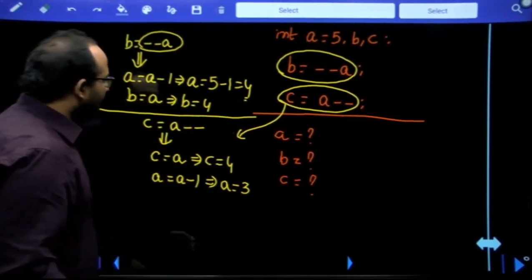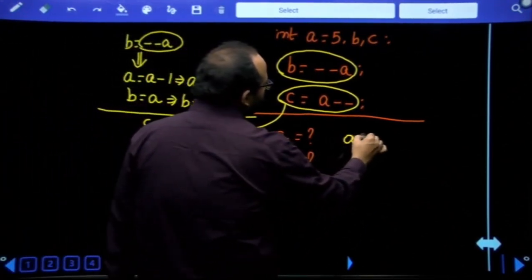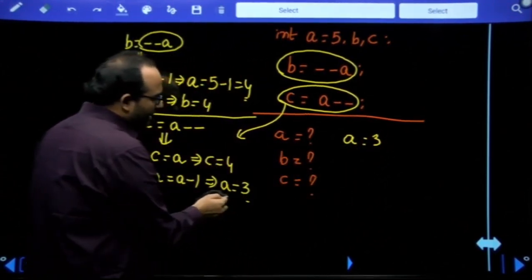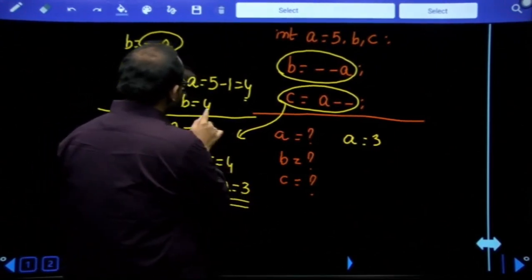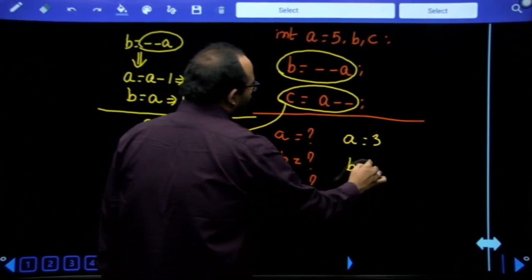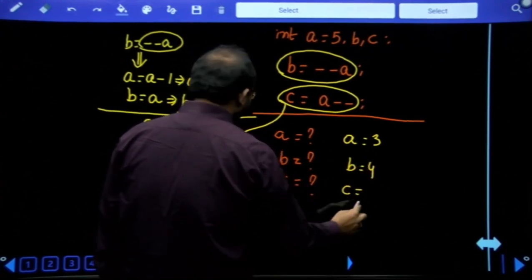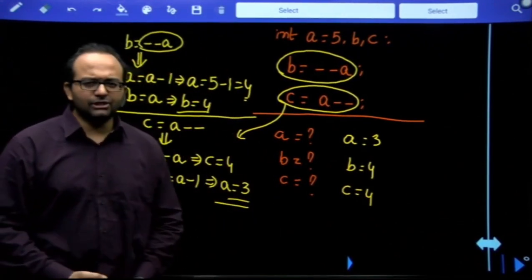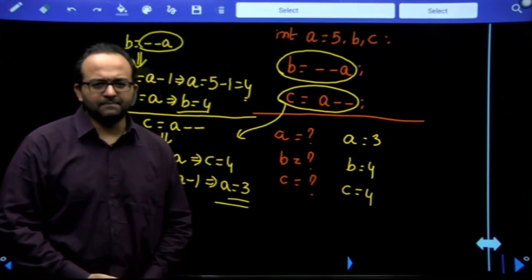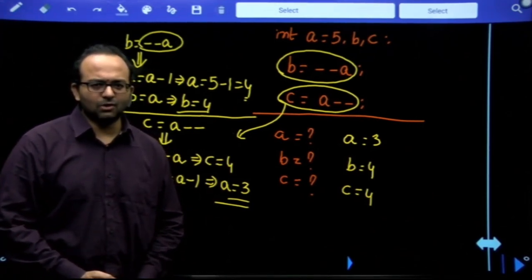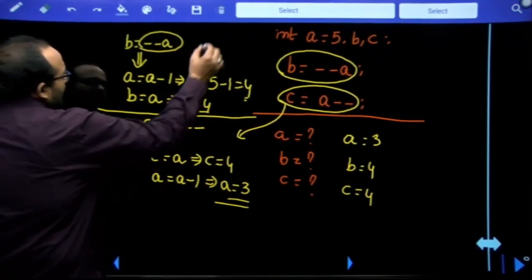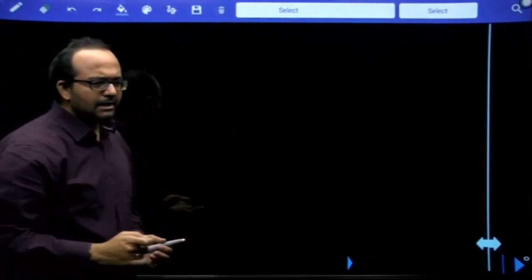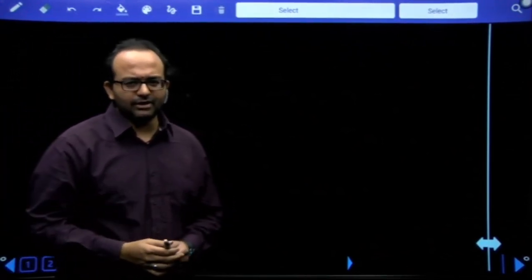So if you observe the final values of A, B, C, the current, latest value of A is clearly 3. And what is the latest value of B? B value is 4. B = 4. And then the latest value of C is 4. Clear? This is how the updation operations are performed in case of increment, decrement operators. So let's consider a program which makes use of both increment operators and decrement operators.